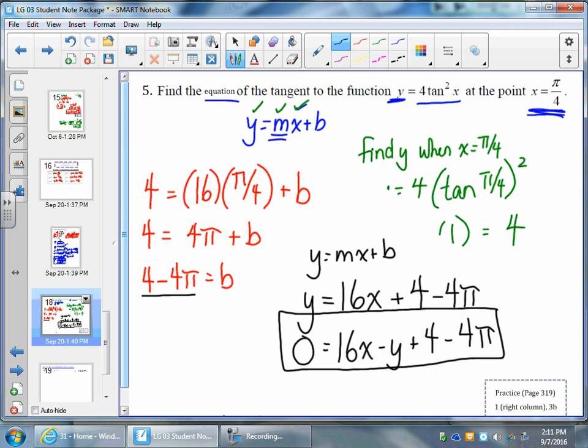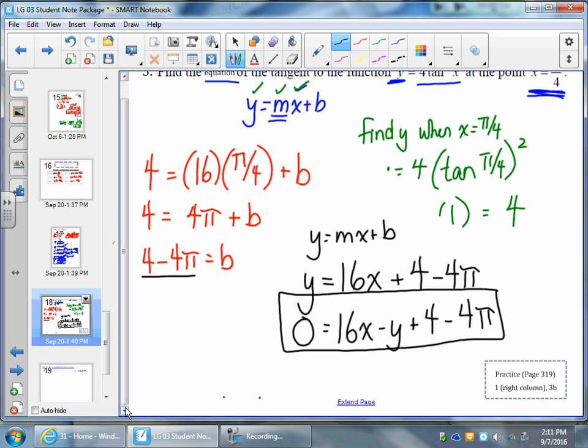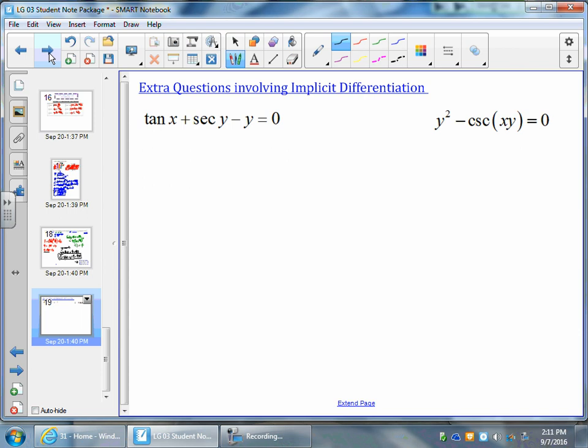Okay, so there are some practice questions that you guys can do on what we've just discussed. I really encourage you to do that. But if you actually flip over, we have 2 other questions that we thought that we would throw in here just for some really good extra practice. And this is what's involving implicit differentiation. Now, if you don't remember what that is, that's okay. Just remember it for the test.